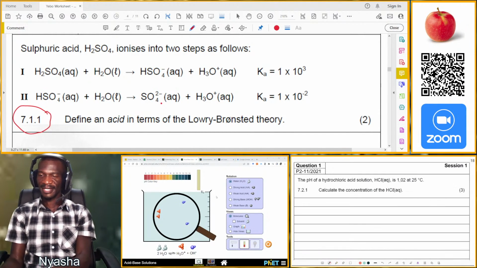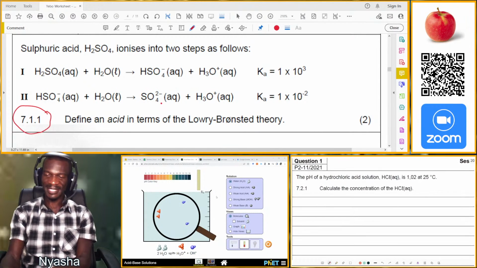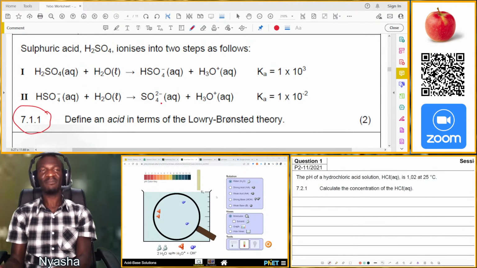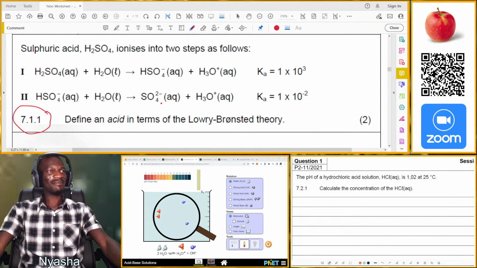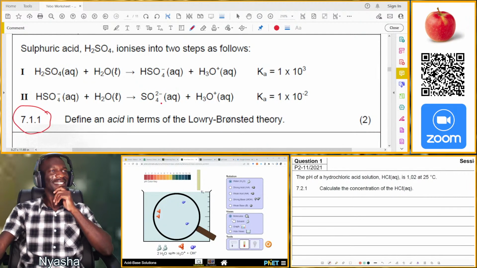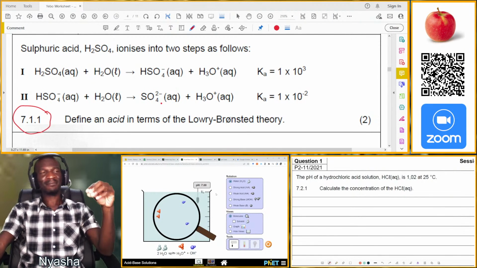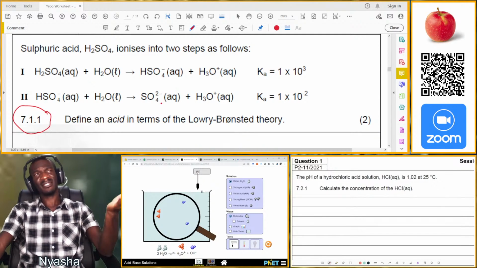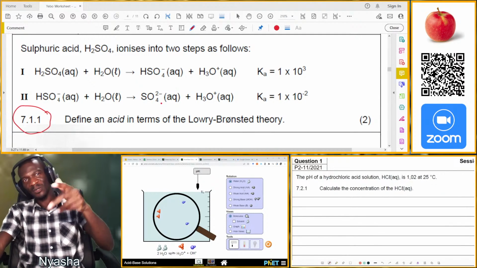Then the next thing is you are going to look at the pH. So this is going to be very exciting because we are going to play around with this pH meter. Where is the pH meter? There's the pH meter. So I'll use the pH meter first. We said we can take this pH meter and dip it into the substance. When we dip it into the substance, it gives us the pH value. Okay, so it gives us a pH of 7, but what does it mean? What does it represent? So go and read about that.